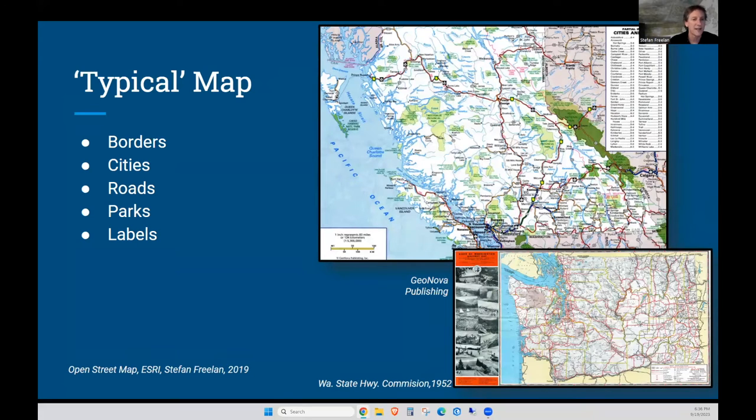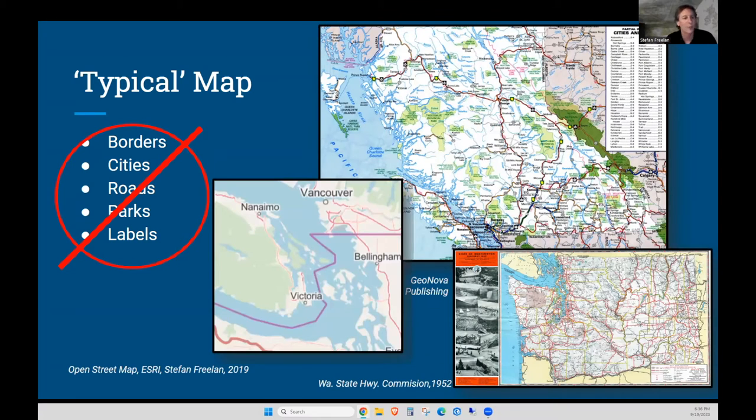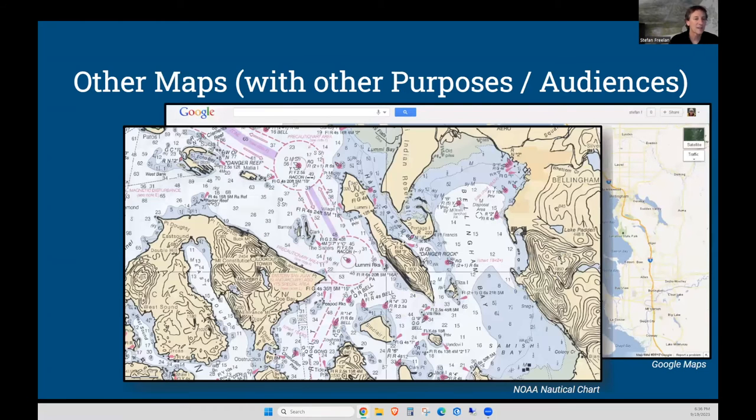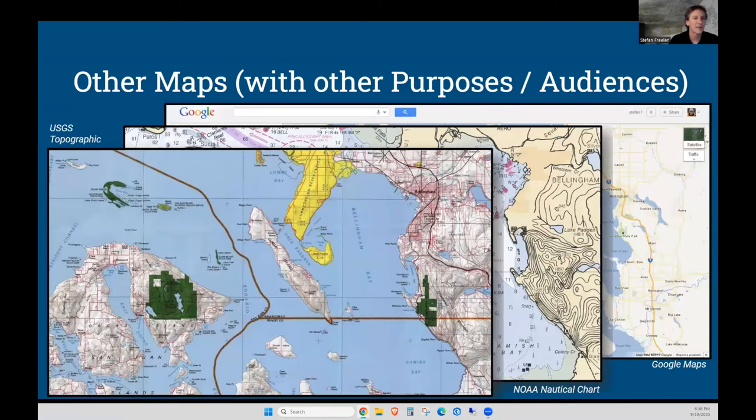And again, Bert had been looking at these. This is what you find, and that just didn't cut it for him. Nope, I don't want a line through the middle. There's lots of maps out there, most of which have a line through the middle, most of which have some clear purpose, and none of which fit the goal, which was, again, Bert's goal: I want to just be able to talk about the Salish Sea.